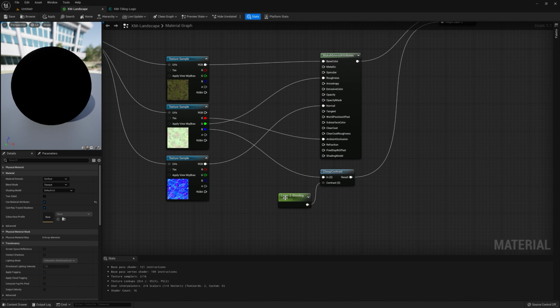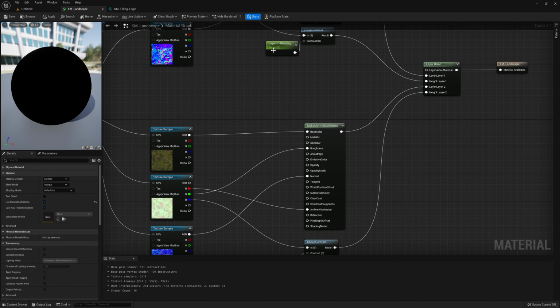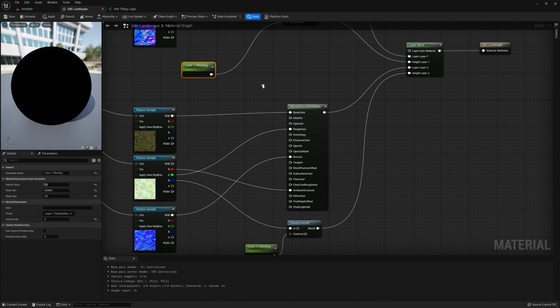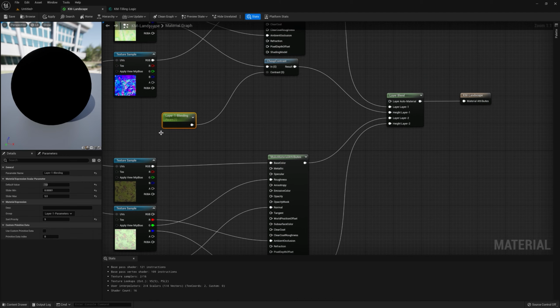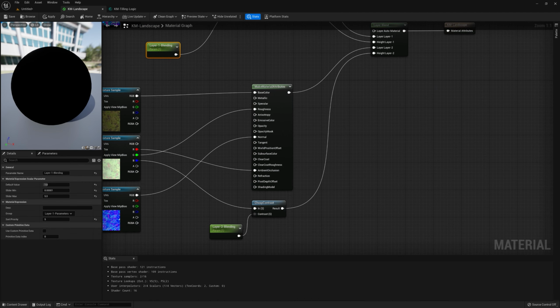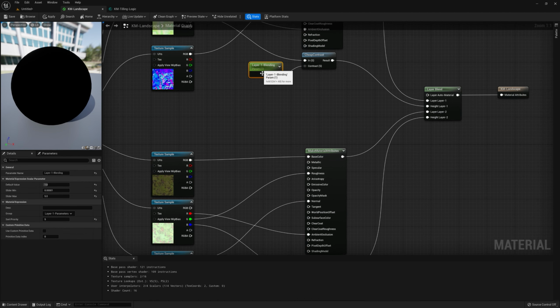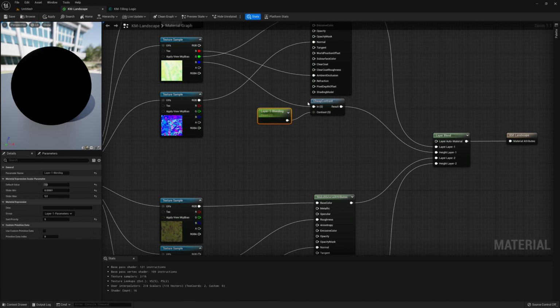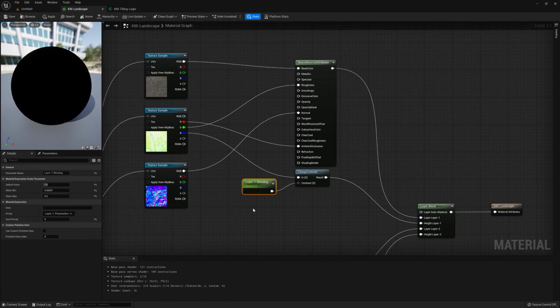But in here I've basically, from having one scalar parameter to change the blending of both layers, I've set each layer their own individual scaling parameter.